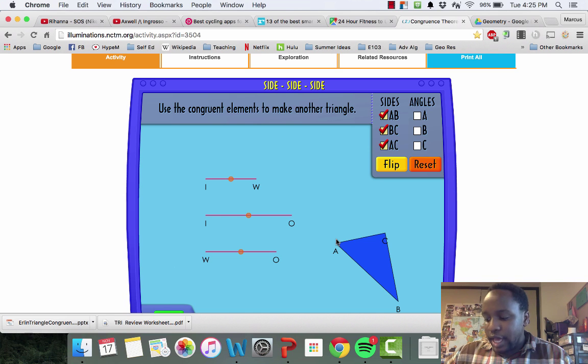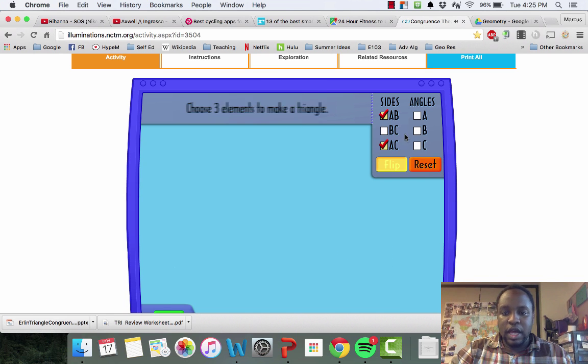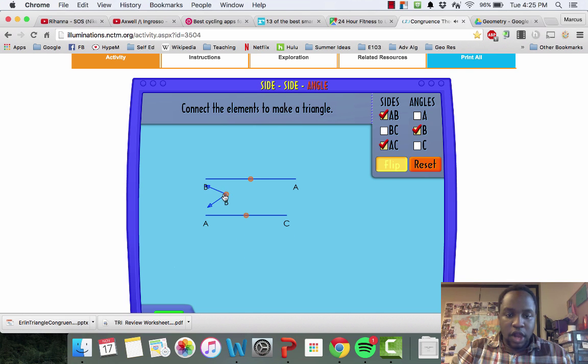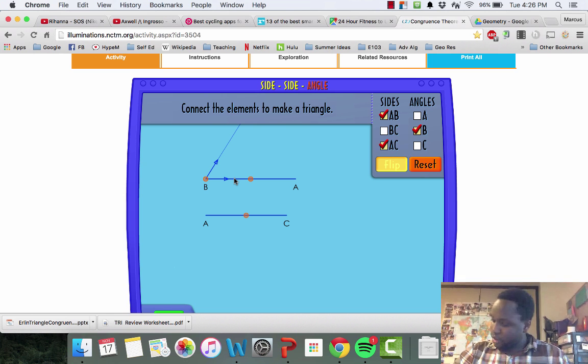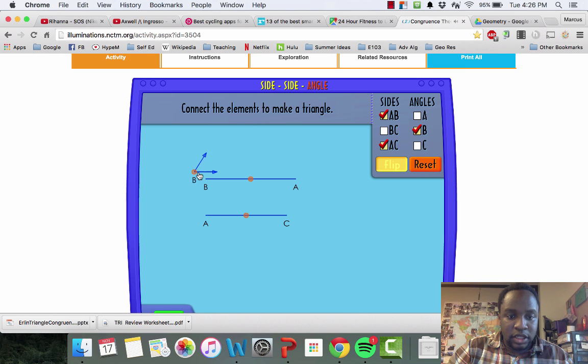Click and drag a dot to move the elements to a new location. Click and drag a side's endpoint or angle's arrow to rotate the element. So let's say we had an angle. To move angles, you can just move them around like this, but we still want to get it over another point, and then you click the ends of the angle to twist it. Okay. To help place elements, points marked with the same letter snap together. Did you see how there's 2 B's, but when I get close enough, they snap together.